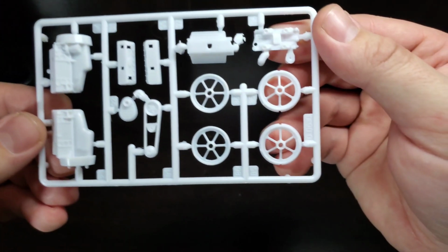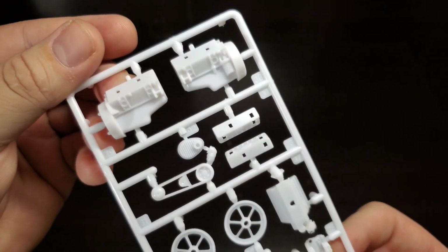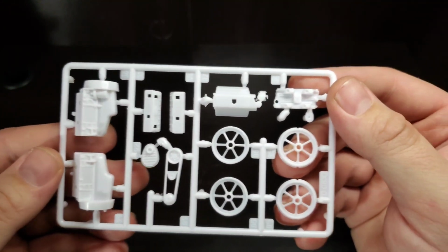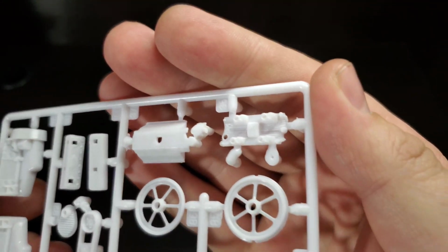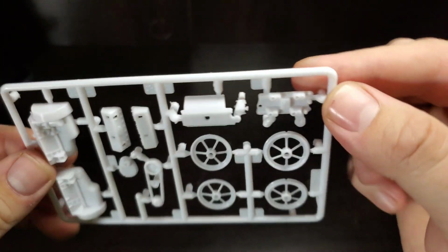This tree has our front wheels and our other engine. This is the small block Chevy, 2 halves, front cover, belt and pulleys. There we have an injector housing for your engine. Again, those front mag wheels.